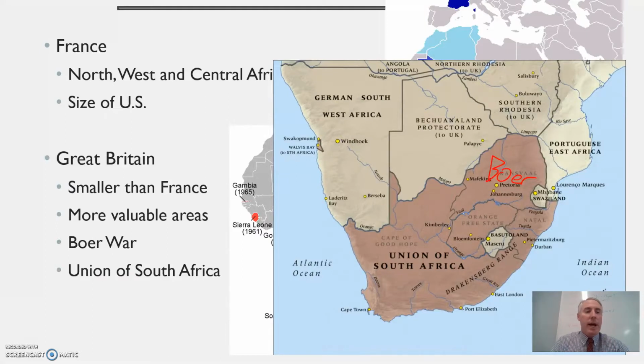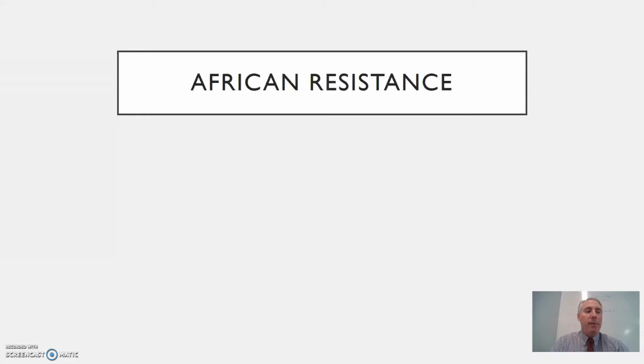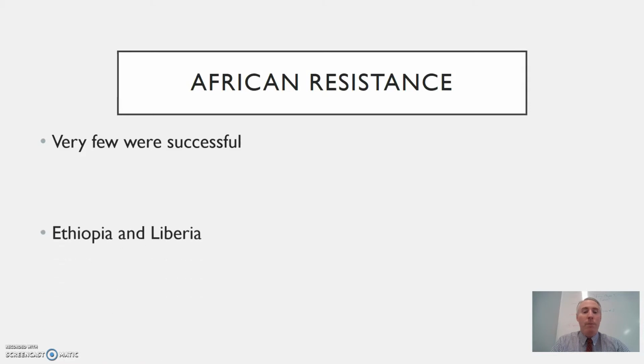Now, not many Africans were willingly conquered. You know, they resisted, as you can imagine. The French fought against the Algerians in North Africa. The British fought against the Zulus in Southern Africa. However, regardless of how brave the Africans fought, very, very few were successful. They were almost entirely unsuccessful. Africans simply didn't have the firepower to stand against the industrialized weapons of the European militaries. There were a few exceptions, though, really two.